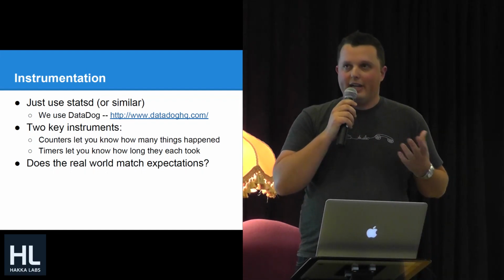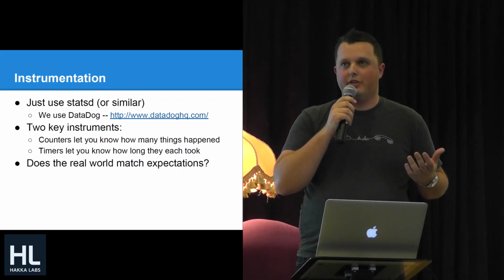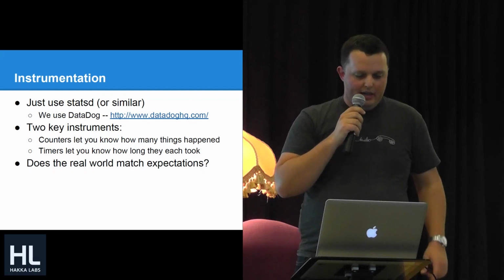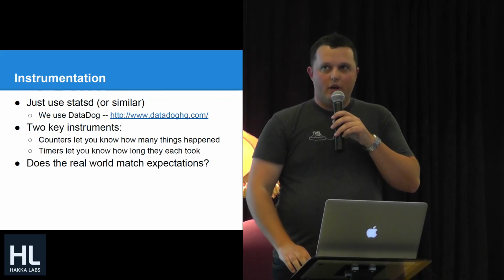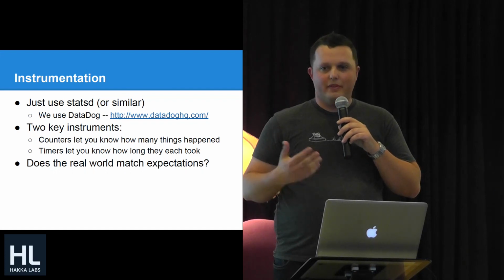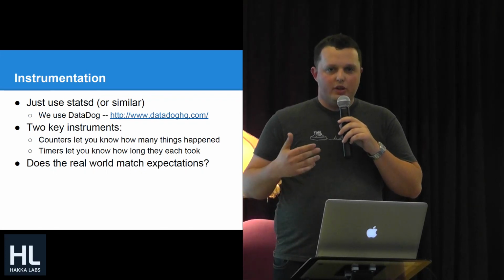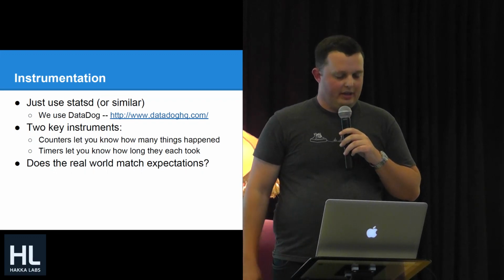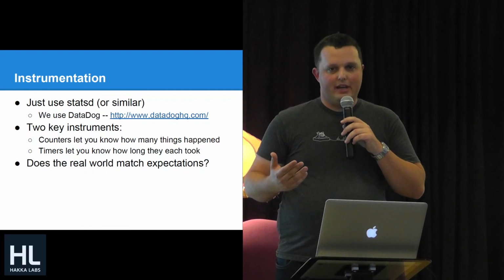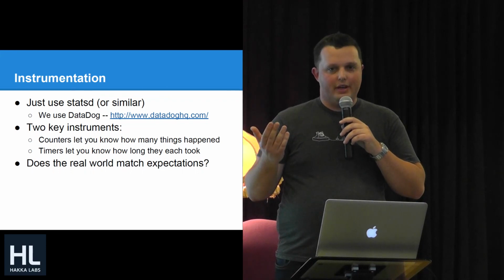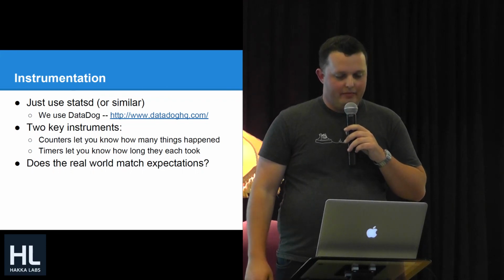So what we collect is basically two types of time series metrics. One is counters: how many times did we get a request of type X? And the other are timers: how long did requests of type X take? We basically have these graphs up and visible in our office all the time. You get a feel for what looks like normal on particular days of the week or times of the day, and you can quickly notice visually when something is out of the ordinary. Datadog also lets you define alerts. So if metric x.y is greater than a certain value, send us an alert as an email. It goes to our on-call rotation. It's really nice.